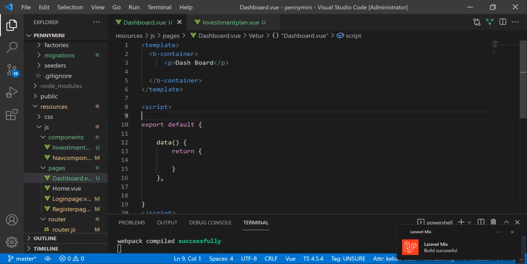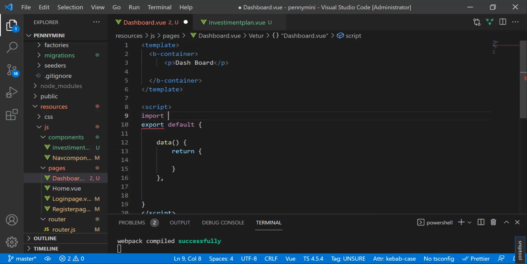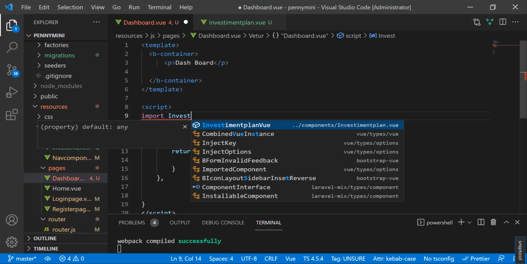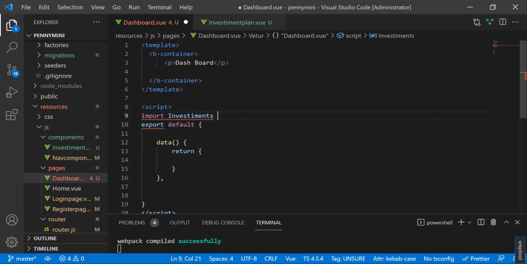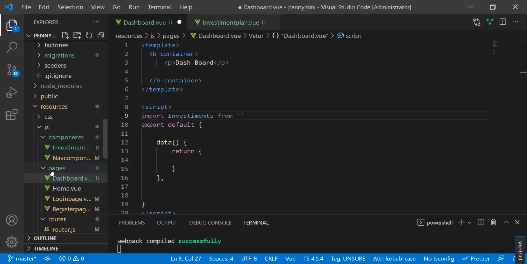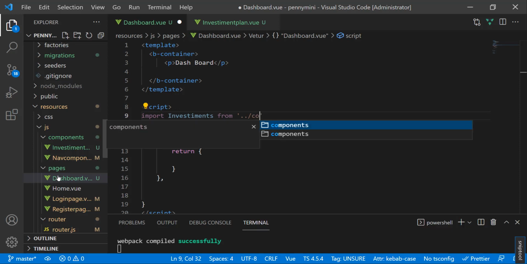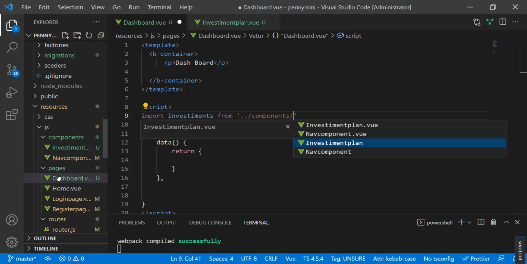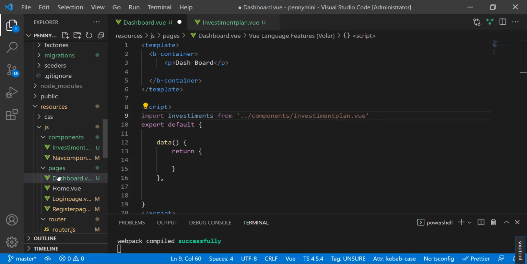After creating that, we're just going to come and import our investments from, remember we are getting it from components and we are in pages. So it's going to be dot dot slash, because we need to get it from components, components slash InvestmentPlan.vue.